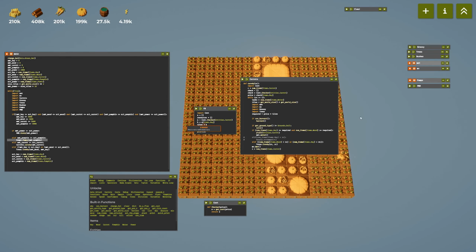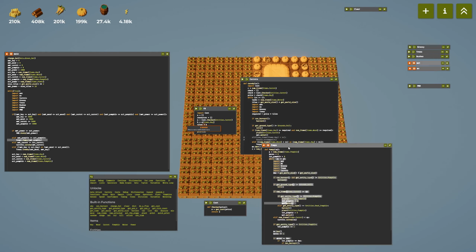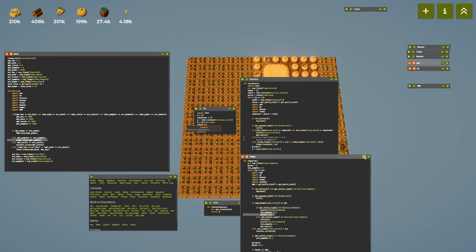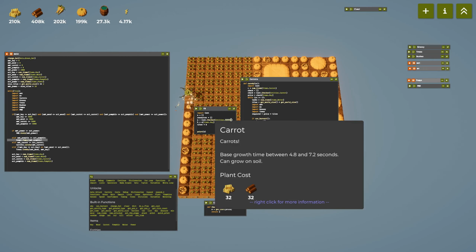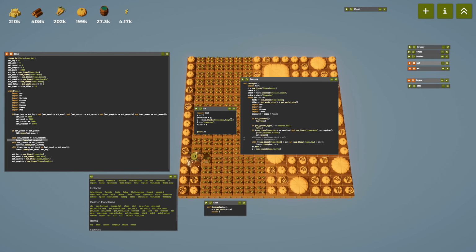Let's just let it plant this. I kind of want to test and make sure. But yeah, not too bad. If this does work, we've got that automated. We do need to do basically the same thing for our pumpkins program because pumpkins also have a price. I kind of want to test the price of pumpkins first. So if I change this to pumpkin, I believe pumpkins cost carrots. So that's the one we want to check.